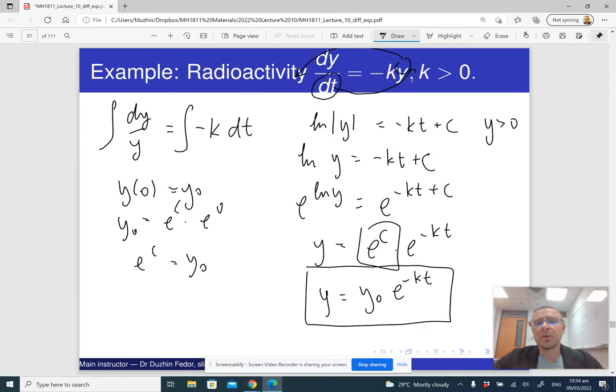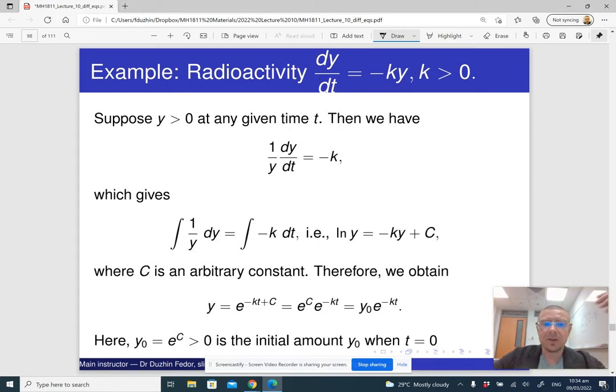Okay, so my point is that you can also solve this differential equation as separable, but it's a bit harder than doing it as a linear. So which is why in practice, if your differential equation is linear and separable at the same time, then I would always do it by integrating factors rather than by separating variables.